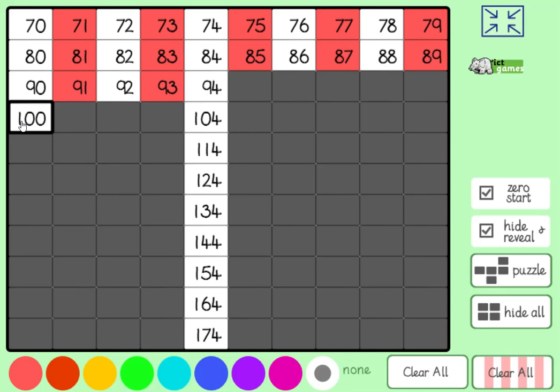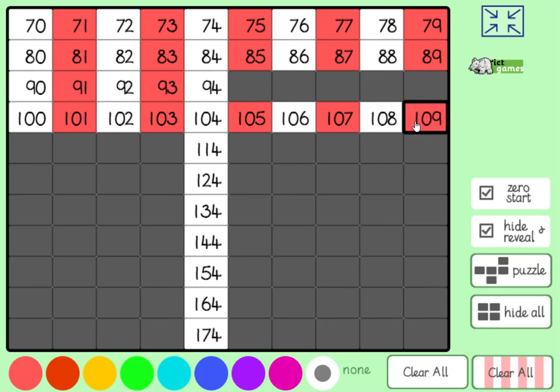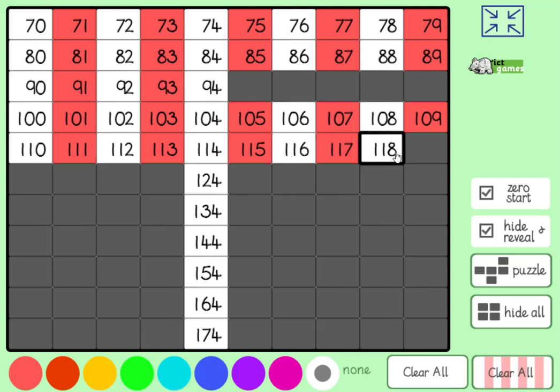Okay right, we're going to start. Let's have a look. Let's start 109, 109, 100 and, yeah, 110. Write that on the table with your finger. 110, 111, 112, 113, 114, 115, 116, 117, 118, 119, 120, 121, 122, 123, 124.